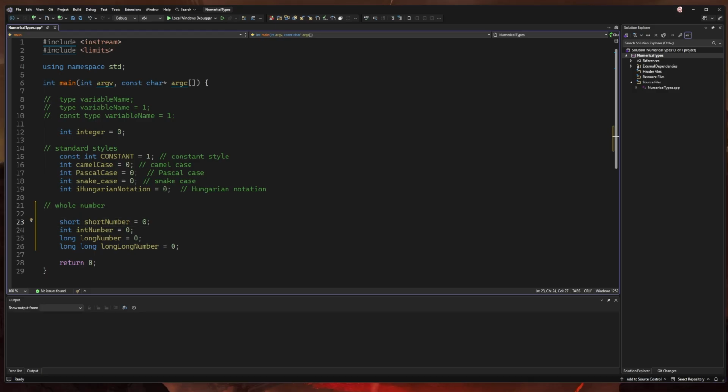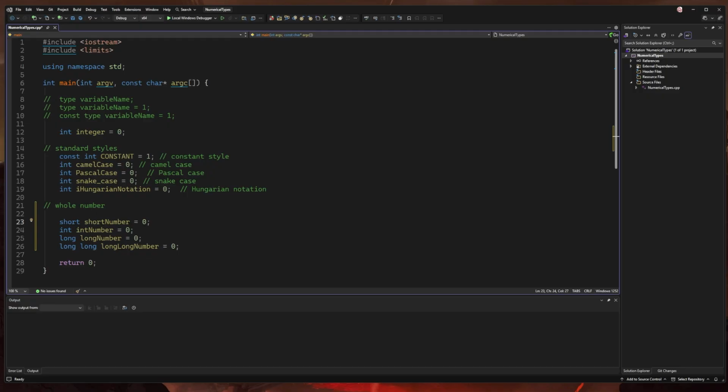For example, if you look at a short, or it's also known as a short int, but most times you just call it a short. Short has to be at least 16 bits. That would be 2 bytes. An int, at least 16 bits, 2 bytes. A long, at least 32 bits, that'd be 4 bytes. And a long long, of course, being that 64 bits or 8 bytes.